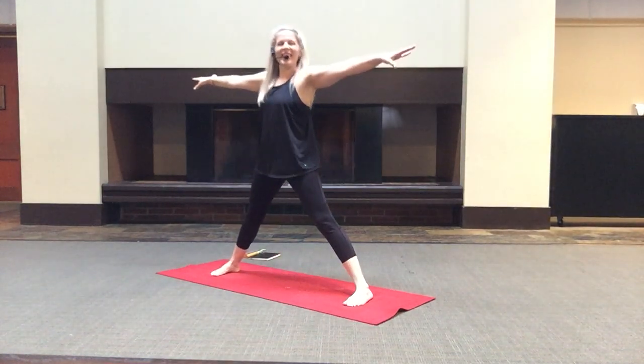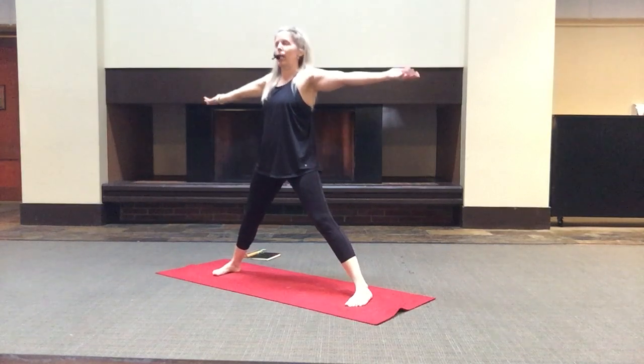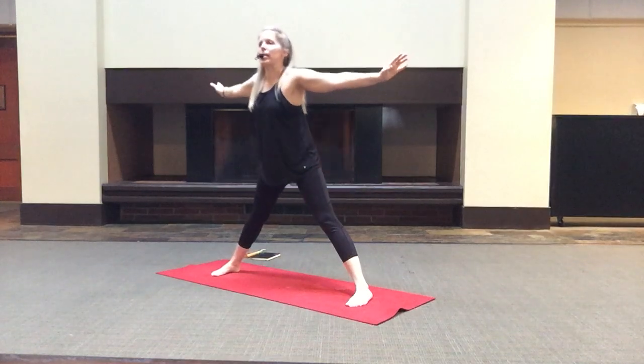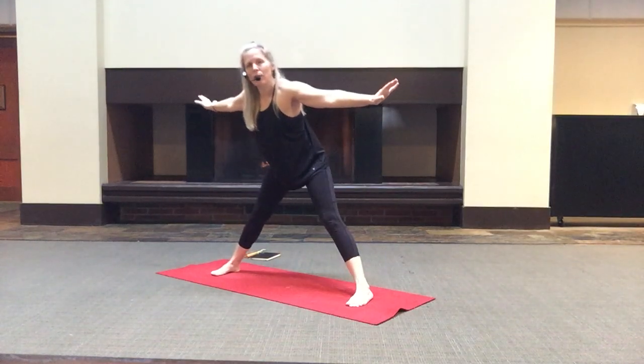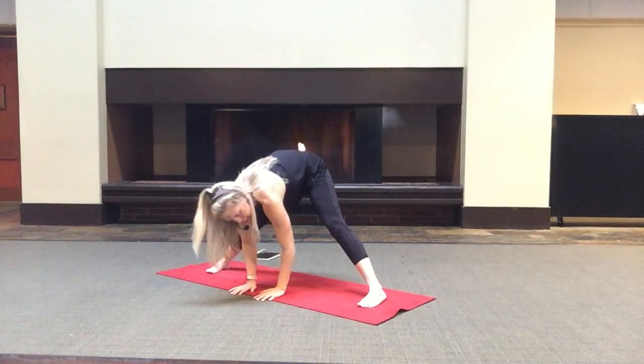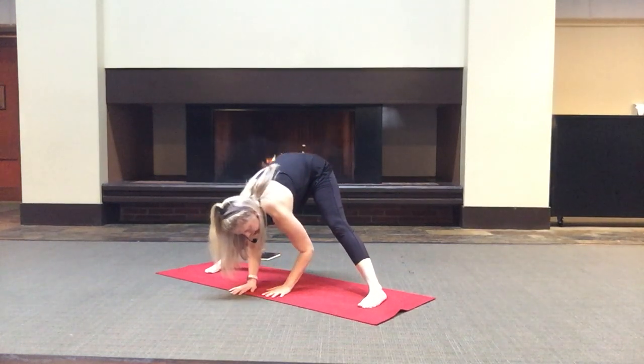Keep those arms out to the side as we move into a wide leg forward fold. Inhale, arms up, reach up. And exhale, wide leg forward fold, release down. You can bend the knees here if that feels good, or keep them straight, releasing all the way forward, bringing those hands to center and drawing down here.